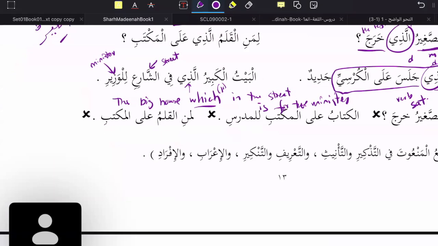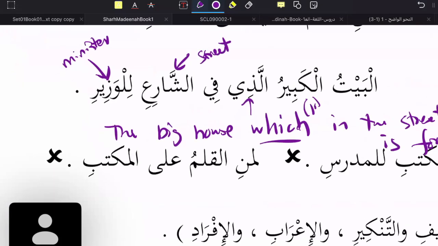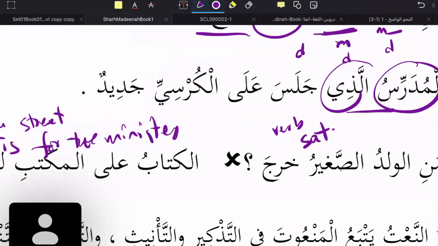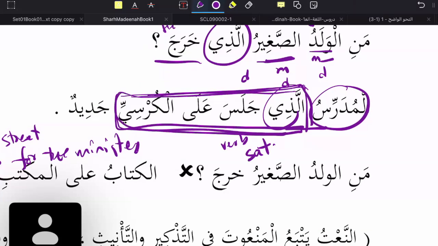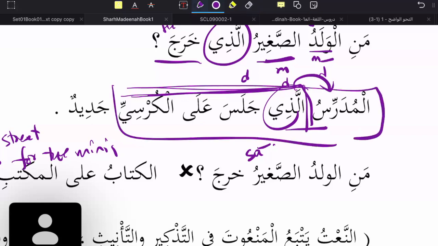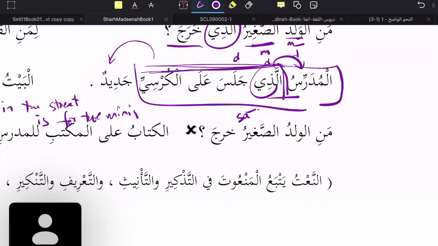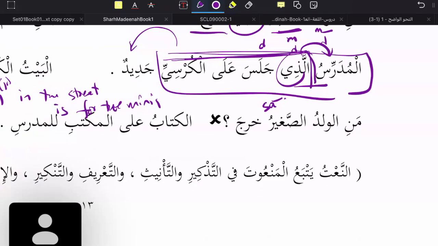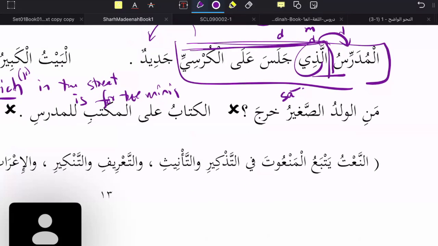These are a little bit compound or complex sentences. It's not very simple. My main concern is that you have to know where your predicate starts. This is where the complexity starts. Where do you put the is? And if you're mastering this concept about definite and indefinite, this will help you out a little bit. Whatever comes after alladhi is wrapped inside one unit, and this whole unit has to describe a noun. It is describing al-mudarris. So the whole thing becomes one unit. Now, what do you want to say about this unit? That's where the khabar, the predicate, happens. It's a little bit complex, but please do get used to this reading. Inshallah, when you read the chapter, you will have a lot of this type of sentence structure, and you will get much used to it.